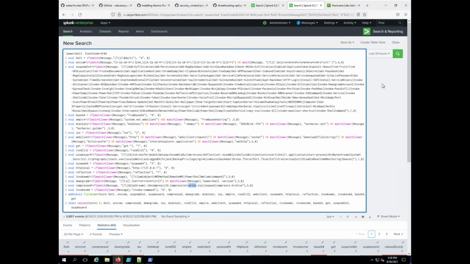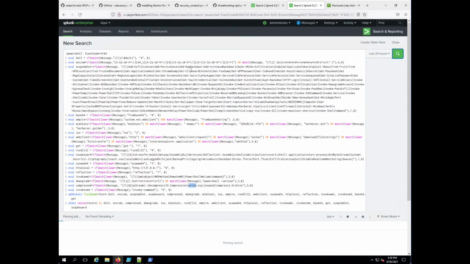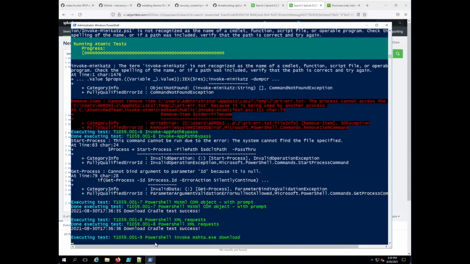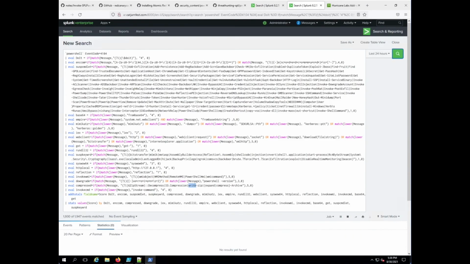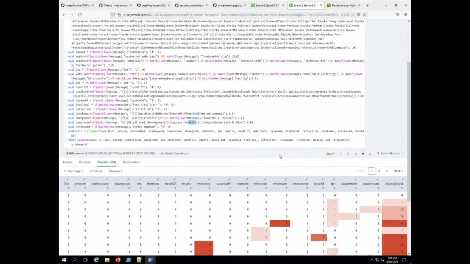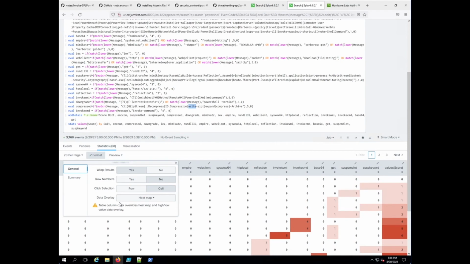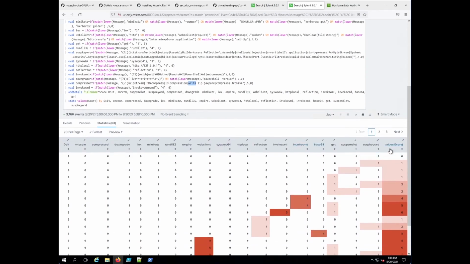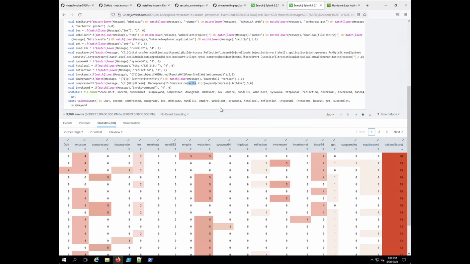So this is the final script. I'm going to rerun it. We have a lot of data in there now. We have a lot of PowerShell that's executing here in the background as well. And it's going to come up, and I set the format to show as a heat map as the data overlay. And the idea is that I can come in here and I can sort by score.